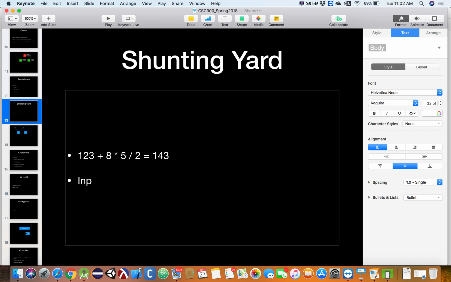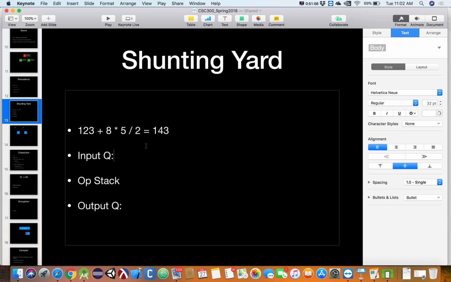We're going to have our input queue, our op stack, and our output queue. Our input queue is going to look like this: 123 plus 8 times 5 divided by 2. Each of these is a separate token, separate node types.